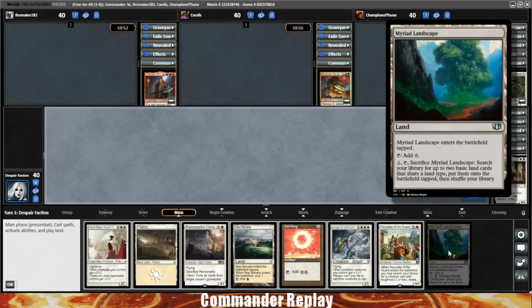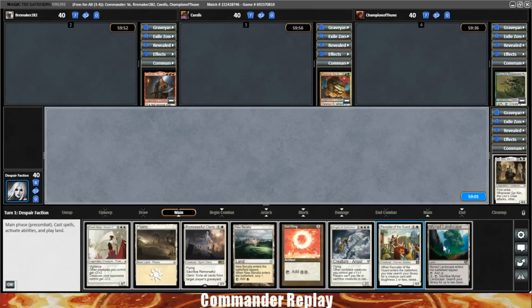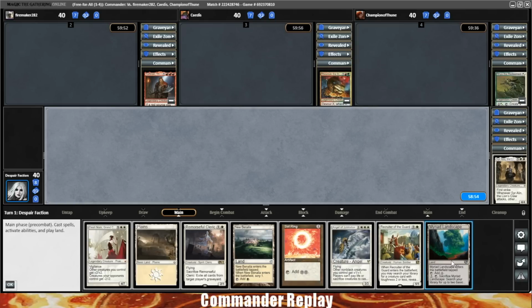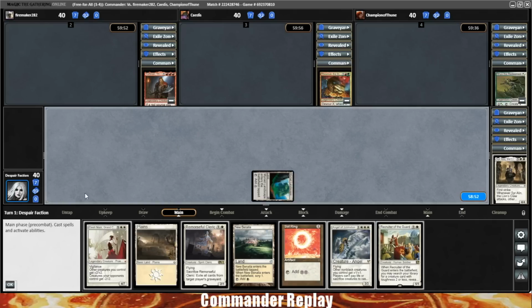We drew into this Myriad Landscape off the top, which is actually really good with this Soul Ring. So initially the hand was 2 lands plus Soul Ring, which is a little bit nerve-wracking because there's not a lot of mana there, but we have Elesh Norn and other good stuff. But let's go Myriad Landscape, and we'll look to get that cracked next turn.